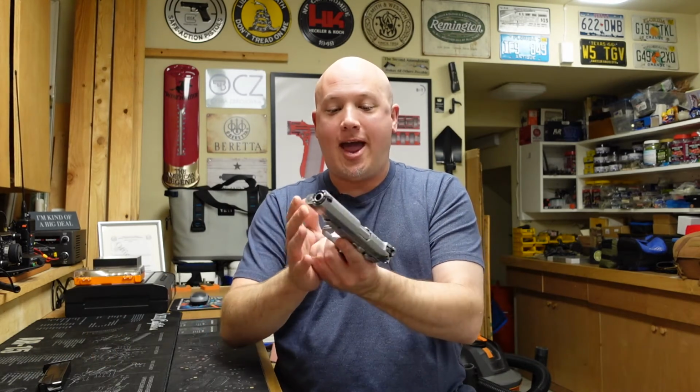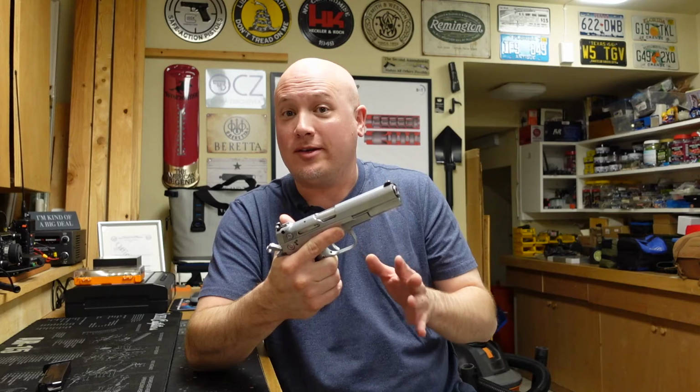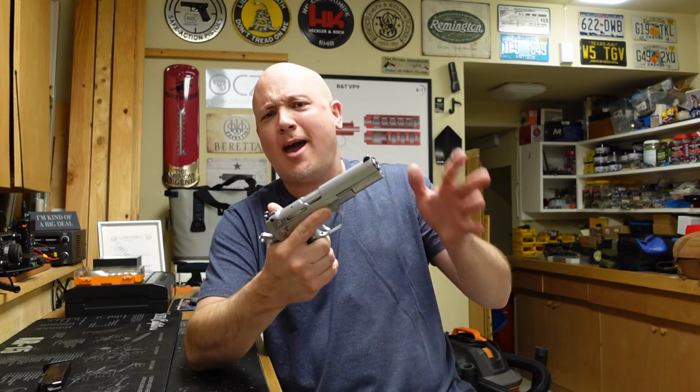Now let's talk about the accuracy. I had to walk that up. I wasn't sure where these sights were going to be. However, once I figured it out, I have to say, the accuracy was there. So now let's double the distance on this target and let's go for the head on this IDPA silhouette and see if this accuracy continues, because now I know where to hold the sights on the target. So let's put another magazine down range and see how this group opens up or stays the same.